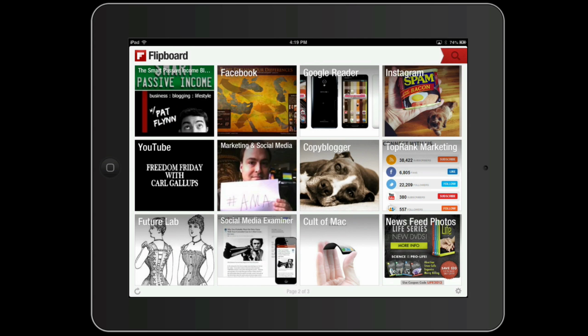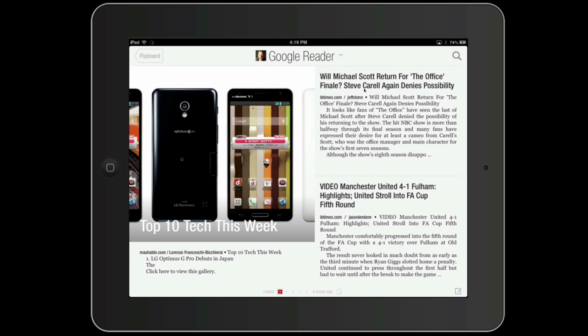Like here's Google Reader. This is my Google Reader. This is all the RSS feeds that I follow and my alerts. So if I touch that, it takes me right to there. And these are the things. So when I go to structure my week of the topics that I want to talk about, I can come here and just kind of glance through.